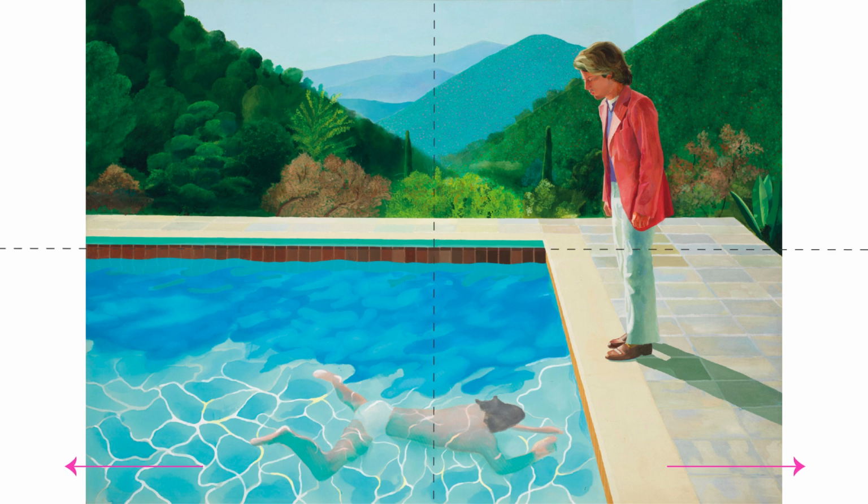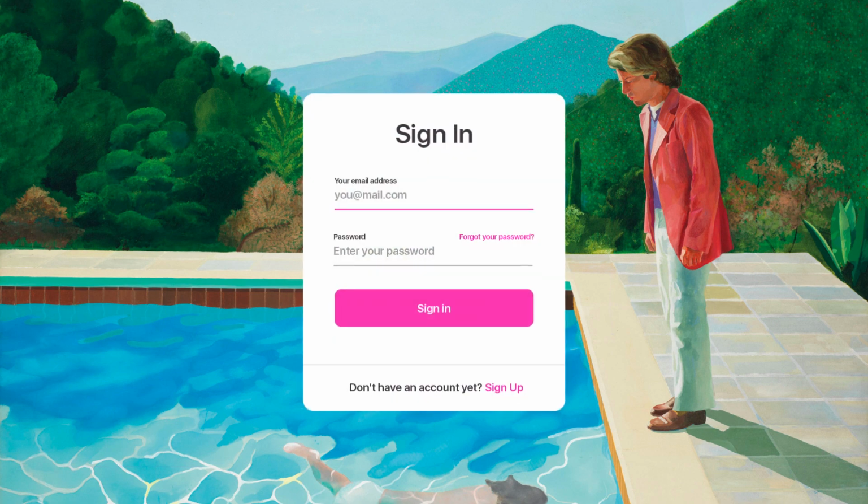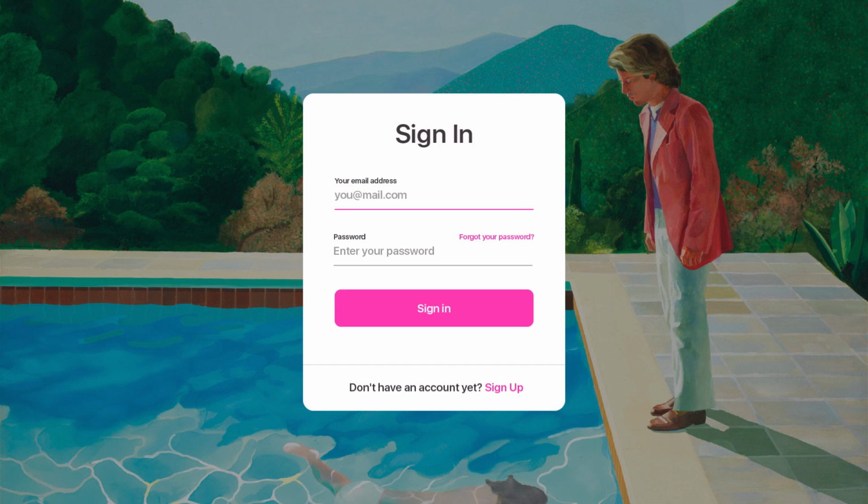It is pretty typical for graphic and web design to have not one but several compositions within the same format at the same time. For example, we can use Hockney's painting as a background image and, above it, let's say, place a login window to the user's account. Thus, the composition of the background image will be open and dynamic and create a sense of space and dynamics. Meanwhile, the login window composition will be closed and static, which can help focus the user's attention on the necessary information.